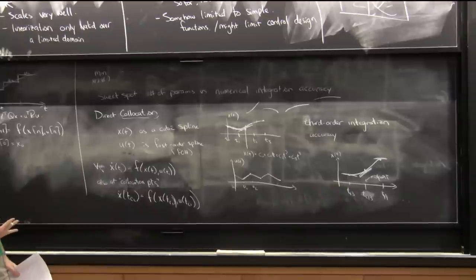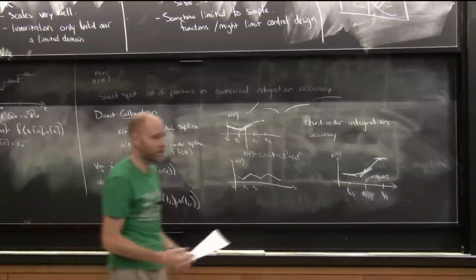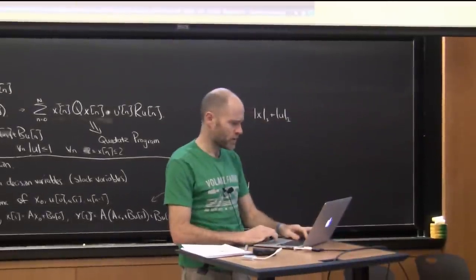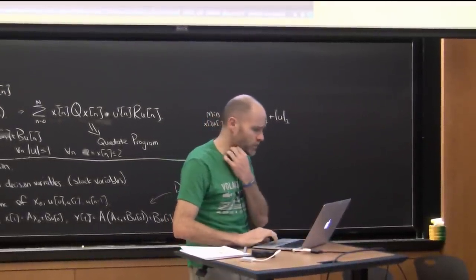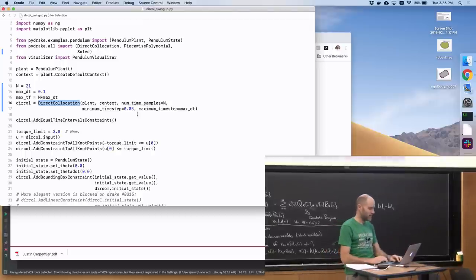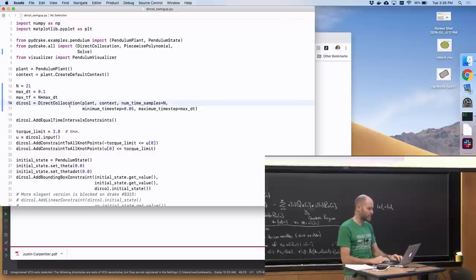Okay, so the modeling power of this is really pretty good. Let me take a minute and show you some examples. Direct collocation is the recipe of choice, typically, but we've got all the other ones implemented too, for the most part. Some of them I haven't ported from MATLAB yet, but a lot of them are there.